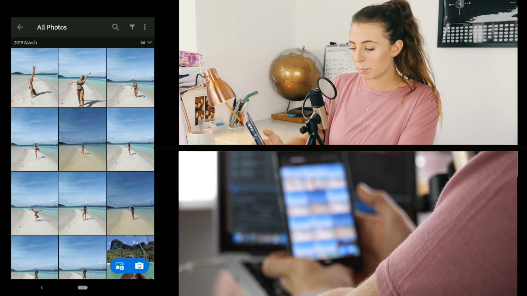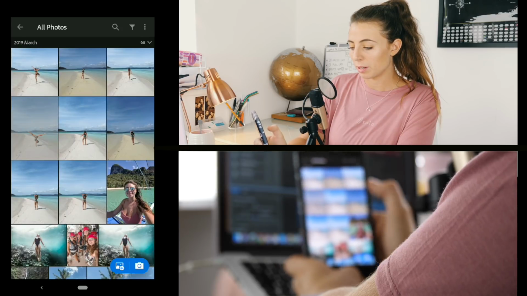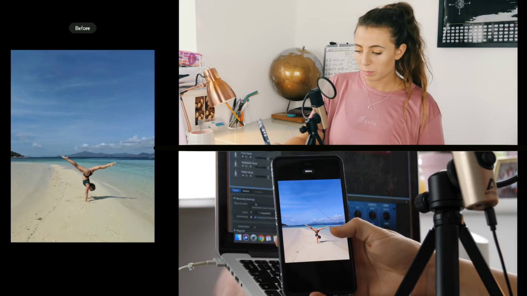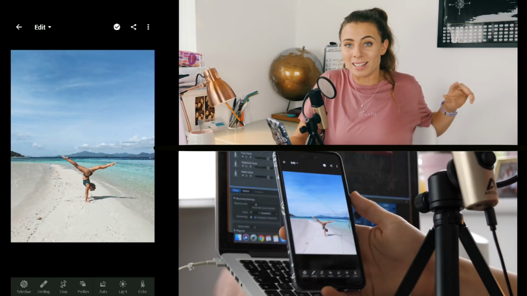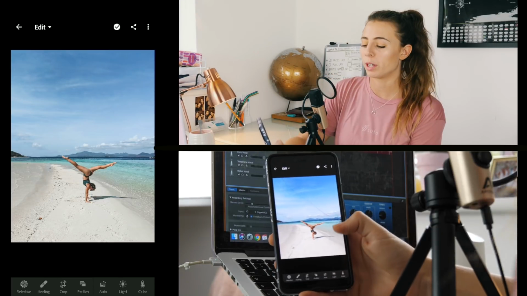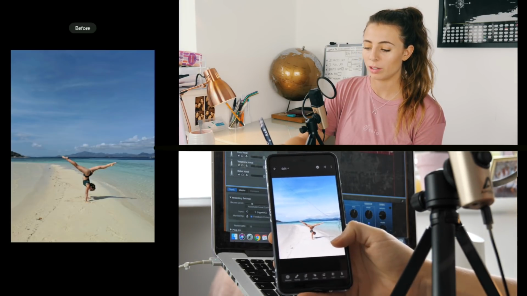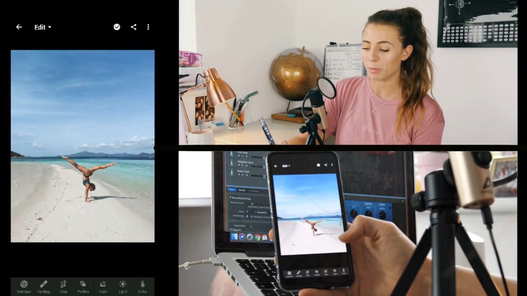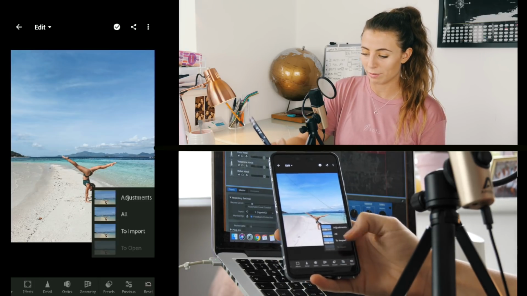Oh, should we do one of these beautiful paradise ones? Maybe let's do... Oh yeah, let's do this handstand one. But before we continue, it annoys me that this camera keeps going out of focus, so I'm just going to put it on my notebook. So the before and after for this shot, that's the after, that's the before. Not too much difference. Obviously, you can just see that I've brightened it and just made it look a bit more appealing, in my opinion. So let's reset that photo.